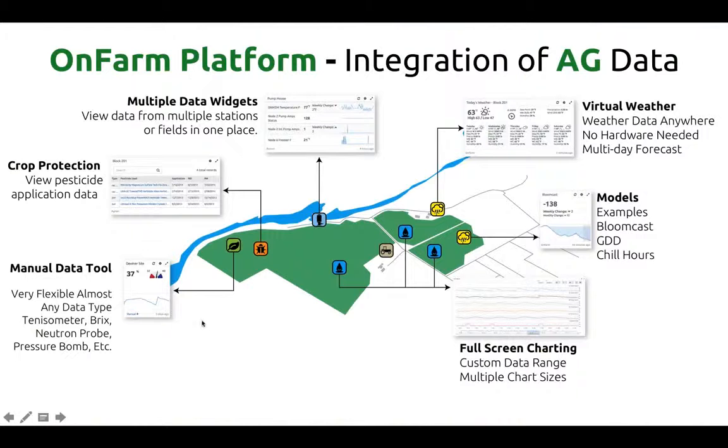Manually collected data, in this example, is a Diviner site. Somebody's going out in the field and pulling that Diviner data in, and then bringing it back into the office to run degree day models, Bloomcast models, different types of models, or weather that comes in from a weather service.